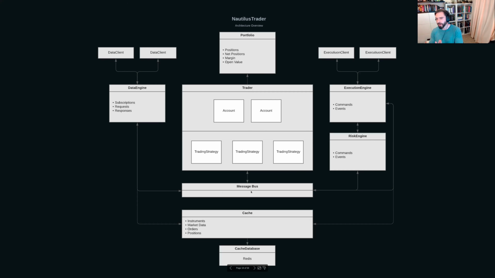So this keeps things very loosely coupled, and once that message bus went in, the system was much easier to develop. Everything from even writing tests, you didn't have to bring up as much of the system to test it. Another core component is the cache, and this is shared between a lot of the components, and it makes getting at data, orders, and positions very, very easy. So that's passed through in the Nautilus kernel. The message bus and cache are passed through most components, so they do hold references to those, but then it keeps everything else loosely coupled.